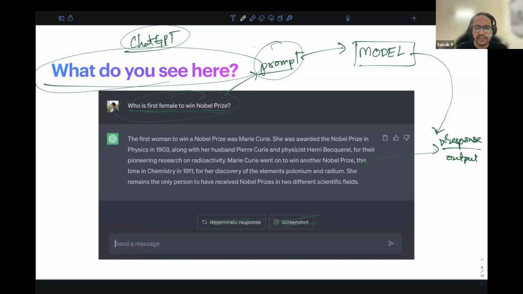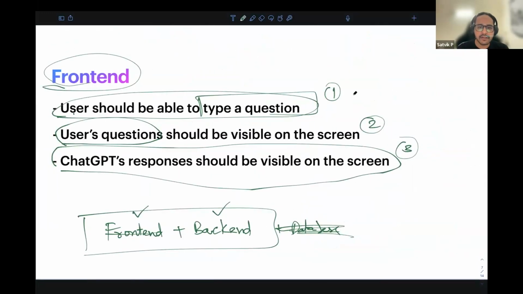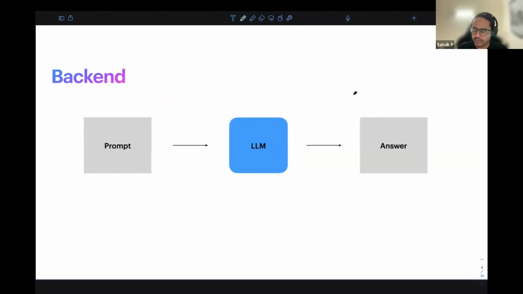So the backend is very simple. Whenever there is a prompt, we are sending it to the model. Let's say if you are using ChatGPT, the model that we are using is GPT 3.5 or GPT-4. We have a prompt, the prompt is going to a model, and we are getting the response. If you were to break down the backend of the system, this is the simple backend. This is the user input. This is the LLM. For this purpose, we'll be using GPT-3.5 and GPT-4. I'll also demonstrate how we can use Llama models in place of this. And this is the response that we are getting.